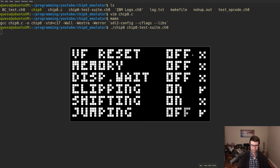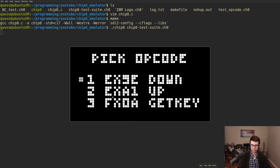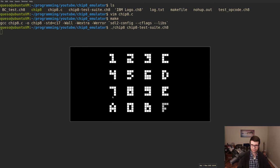VF apparently is supposed to be reset, which it's not, and there are some other issues. These are explained in the README on the Git page as well. I'm just going through this as a sort of lightning round. So keypad, this just tests if the key is pressed or not. I'm pressing A, so the 7 is on. You can test that they're all working. I do have to press them a little bit because the screen doesn't update unless I hold it down. So I may be handling keys wrong, I'm not sure. I don't think there's a reset for this either.